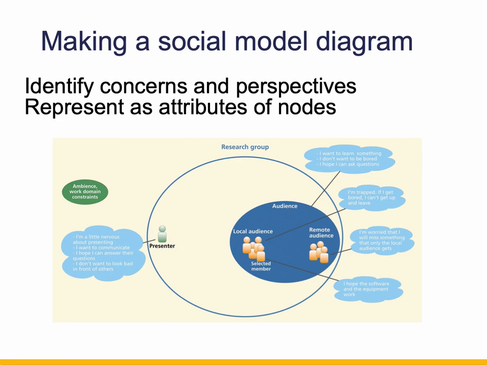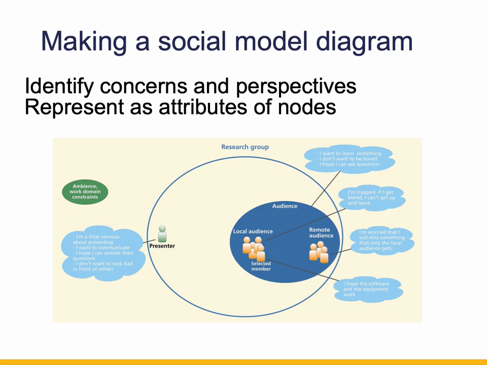But look at the difference of the domain constraints of a local audience compared with a remote audience when viewing the same presentation. Collectively, they all want to learn something, and they want to ask questions. The local audience feels trapped. If they get bored, they can't get up and leave. What will people think if they go to the restroom? The remote audience, however, is basically worried that they might miss something that only the local audience gets. Two very different entities undergoing the same work type constraints, and yet subtly different.